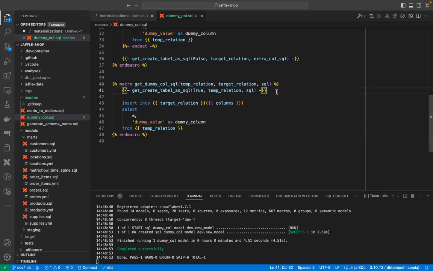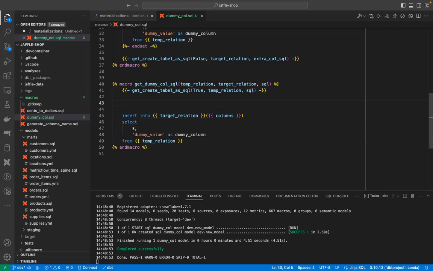Now it's a two-step process. First, we will get the column names. Let's call it target columns. And for that, we have existing macros available or existing functions available in DBT that we can use, and those things are available under adapter, because for different adapters, the mechanism of this function will be different.